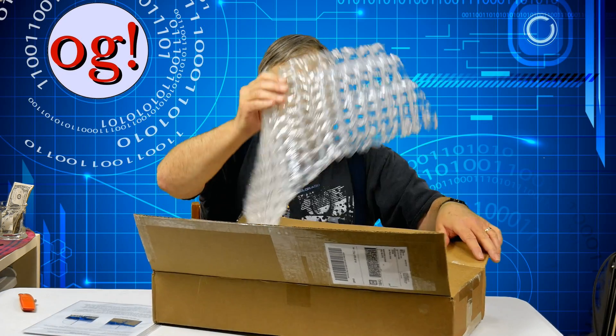Right here we have some antenna instructions. Here's a setup and operations guide with the power inserter version. The power inserter is what MFJ calls a bias T. These are nice instructions — it's nice of him to print these in color and have them available. Now, this bubble wrap, because of the altitude here, tends to expand, which is why the case was bulging.